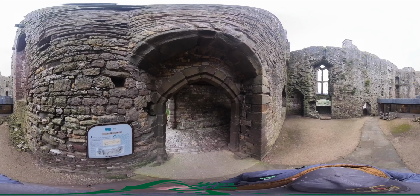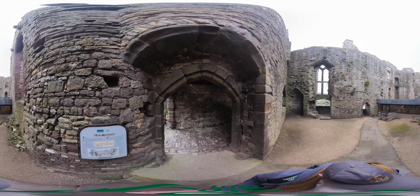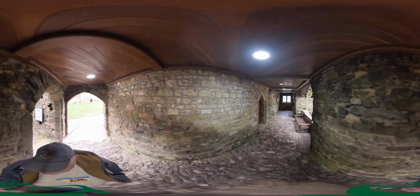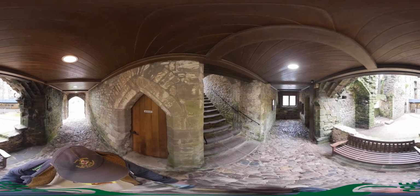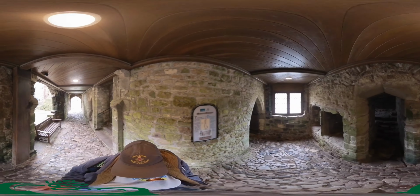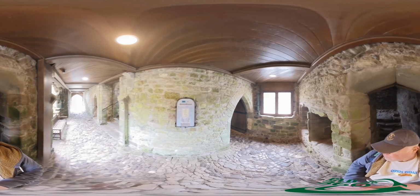Building work started under William Fitz Osborne in 1067 or shortly afterwards. The Great Tower was probably completed by about 1090, possibly intended as a show of strength by King William in dealing with the Welsh. Further fortifications were added by William Marshall, Earl of Pembroke, starting in the 1190s. The wood in the doors of the gatehouse have been dated to the period 1159 to 1189.